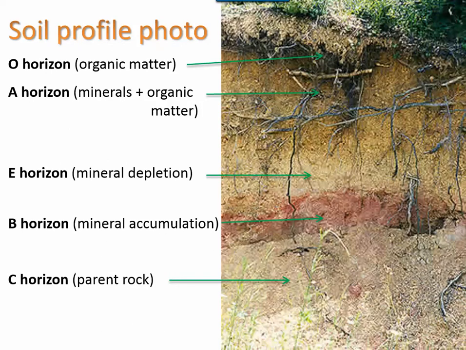So here's a diagram that kind of shows it nicely. Here we see some organic matter on top, twigs and things like that. And then we get into the A horizon where we have minerals and organic matter. So we still have some organic matter in there, but it's in the process of decomposing. And the minerals, we can roughly say that we have strong minerals here because we see it as a darker color. And here we have the E horizon, which is where we're seeing mineral depletion. It's lighter in color. And underneath that is where some of those minerals would have accumulated as they get carried down by the water. So this would be the zone of accumulation. And then down here we see more rock.